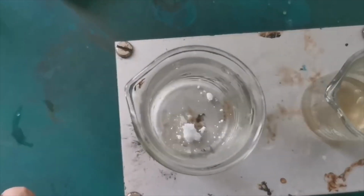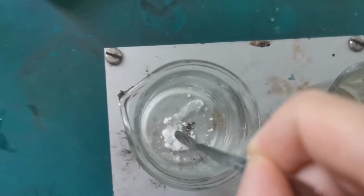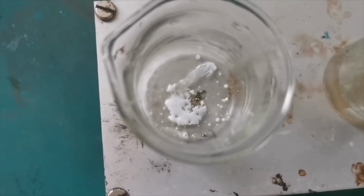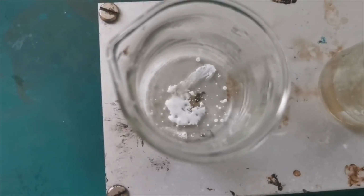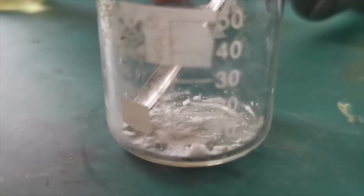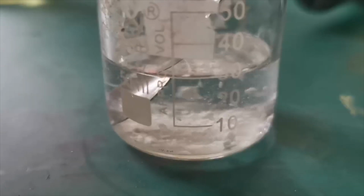To start, take around 0.1 grams of lithium chloride and dry it over a hot plate. This is very important since the reaction system must be free of water. When no more water vapor is given off, the beaker is removed from heat and allowed to cool a bit. Then around 30 milliliters of propylene carbonate is poured into the beaker. You can see that PC is a colorless liquid that resembles water.